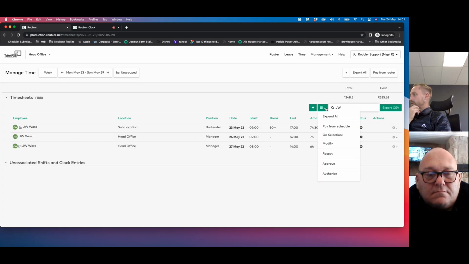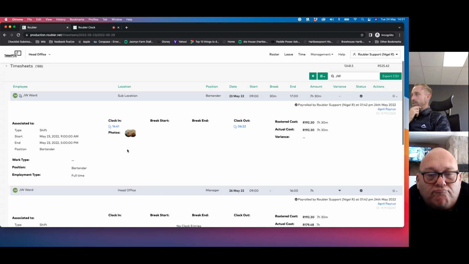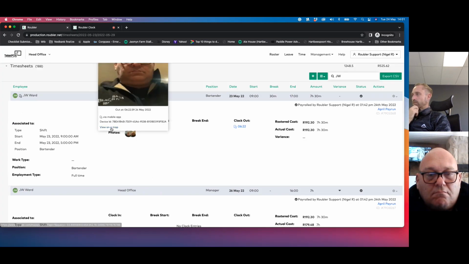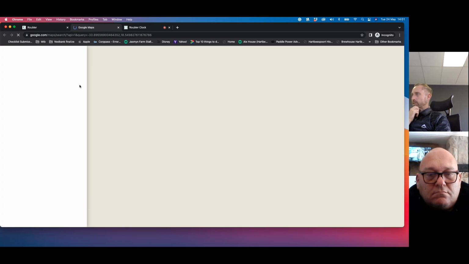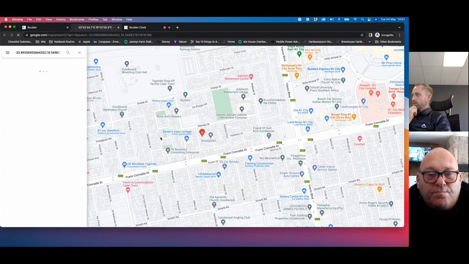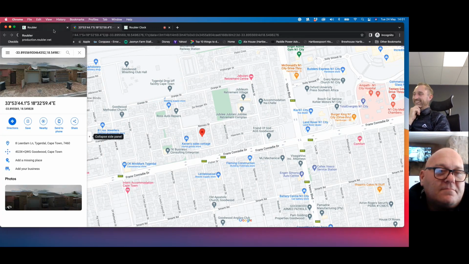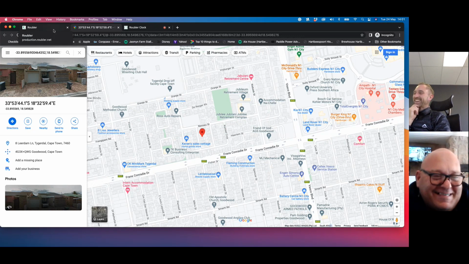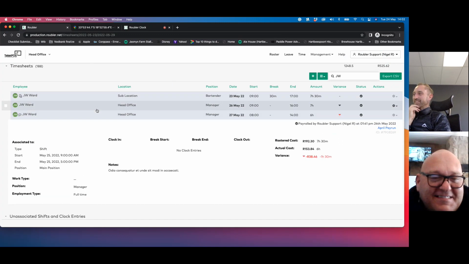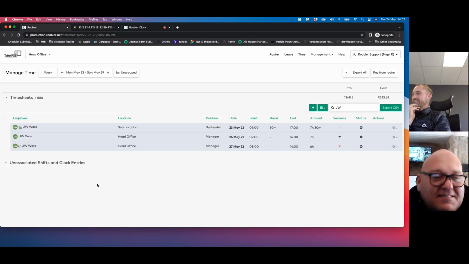Right, so you could do quite a few things in this area, but this is where you approve or commit or change the status, etc. Also, a nice one is you can expand all, so you can then see all the timesheets. There's your image. I don't know if you noticed that you can also see it on a map as well, so you can see where you actually clocked. Is that where you live, mate? Yeah. Okay, that's good. Is that quite spot on? Doesn't look like that anymore. Okay. All right, but it's pretty spot on. So that's how you can see location as well.